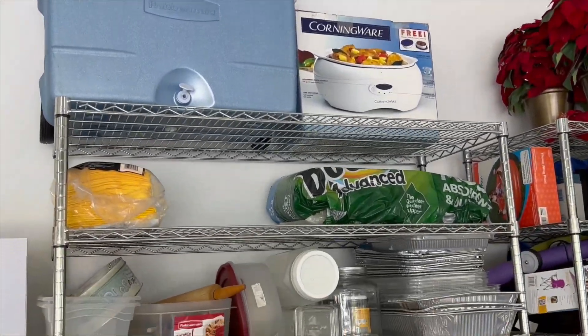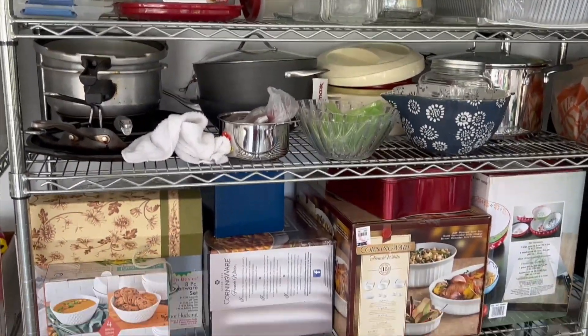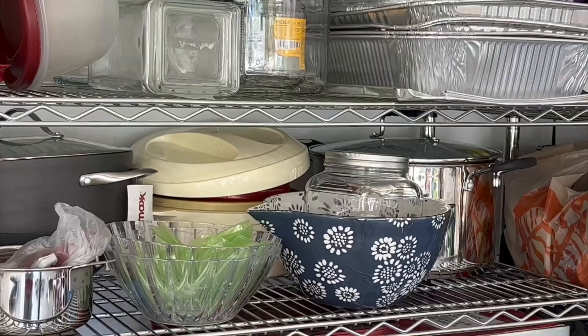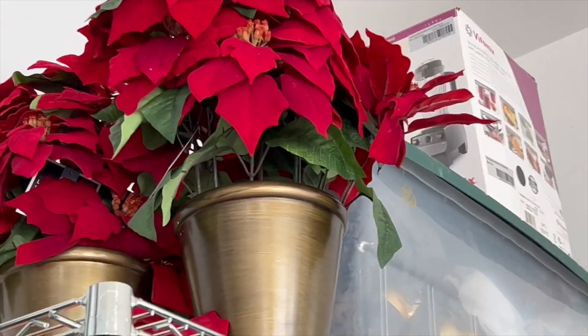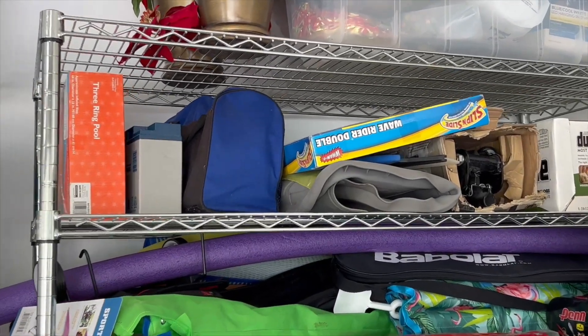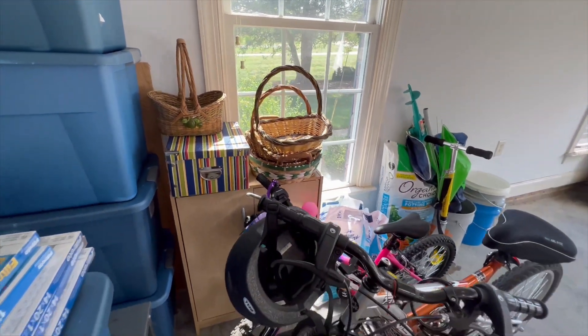So this shelf has random stuff and some things she requires for her garden. She also has lots of stuff for her kitchen — these are extras so she wanted to keep them in the garage. She loves to cook and she has a lot of stuff in her kitchen she uses regularly, but she wanted to keep extra things in the garage, which totally makes sense. On another shelf she has all other random things — some seasonal decor, baskets, and extra empty boxes.